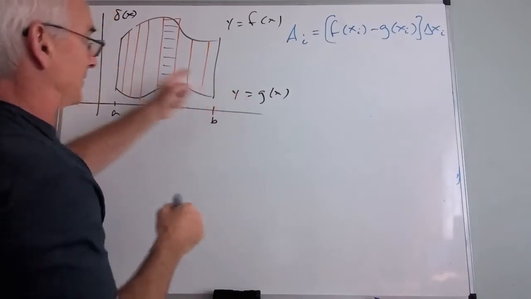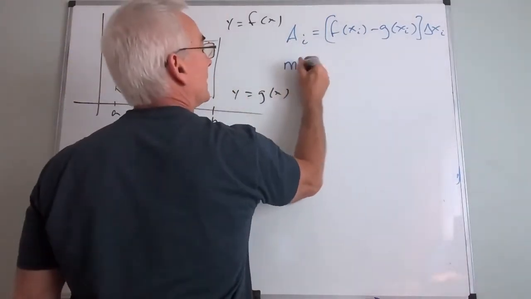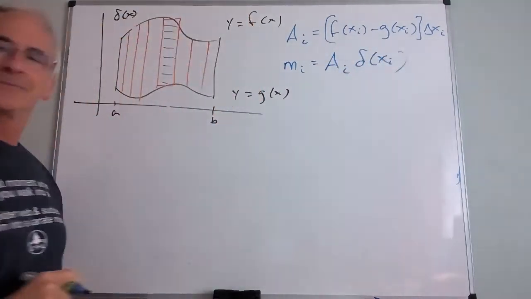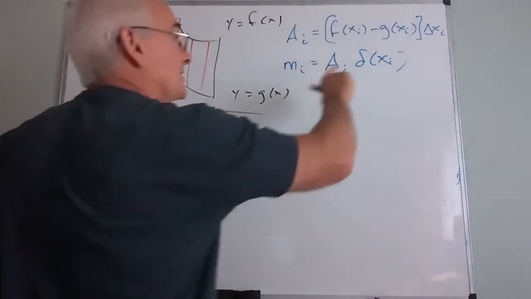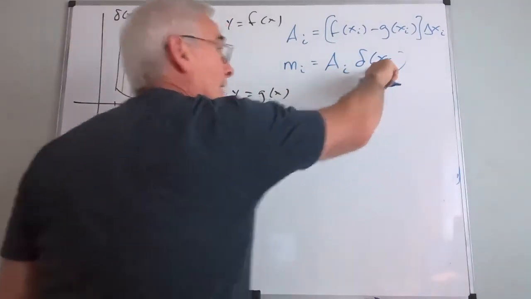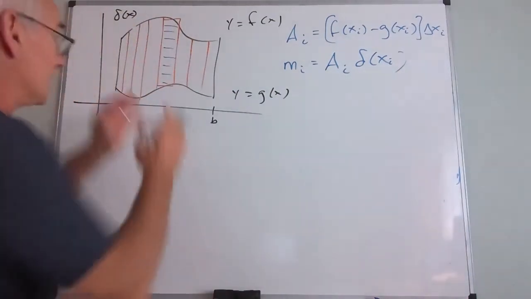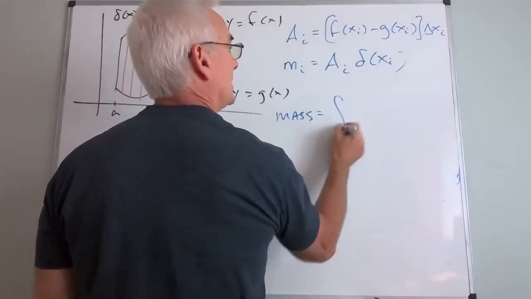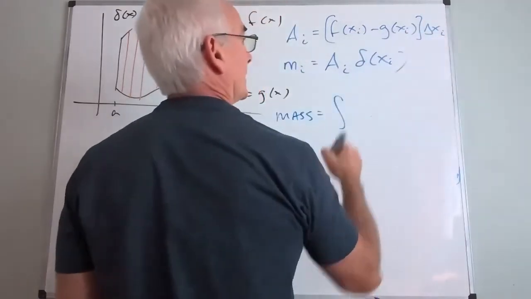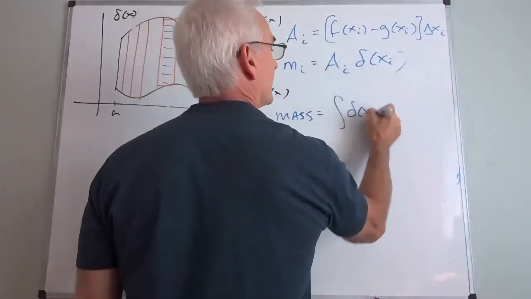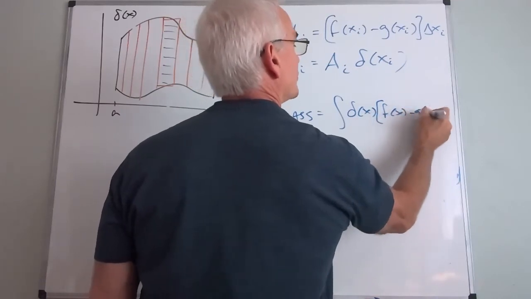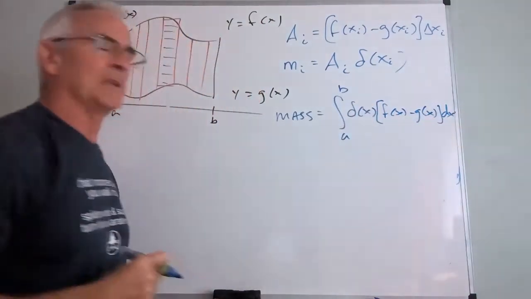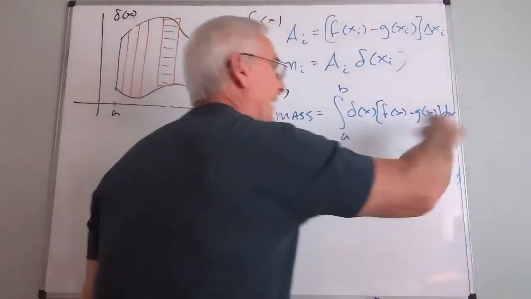So therefore, what is the ith mass? Every one of these strips is going to have a different mass from left to right. So I'll call it little m. Well, that should be the ith area times the density. Okay? Because that's what it is. This density is now mass per unit area. In the previous problem, it was mass per unit length. This is an area problem. So if I want the integral for mass, we'll use little m. I know what that integral looks like. This integral is just going to be the integral of the density times f of x minus g of x dx from a to b. If I took out the density, that gives me the area. If I throw the density in there, now I have the mass.